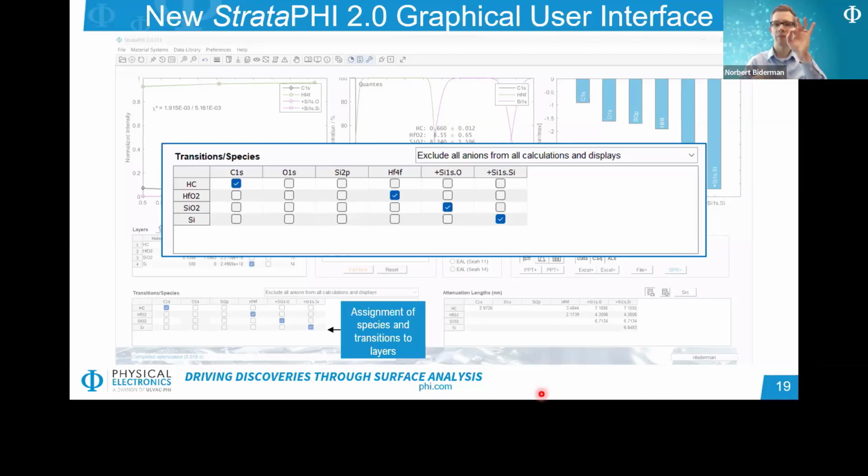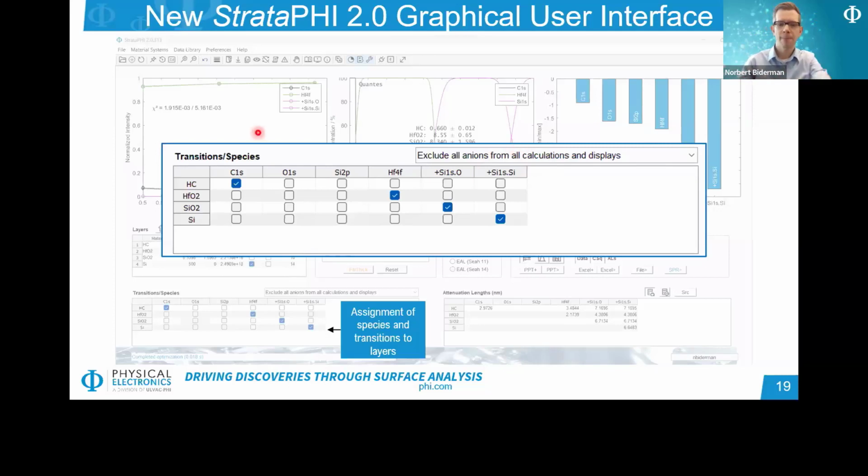Earlier, I mentioned the concept of removing the effect of oxygen, and that is done here with the drop-down menu. And you can click on Exclude Anions, as you can see here. There are other options to include anions if it's suitable in that particular situation.